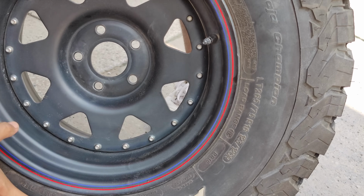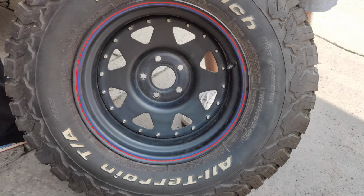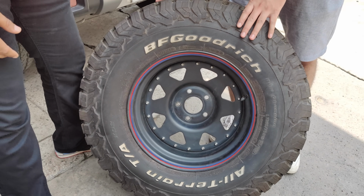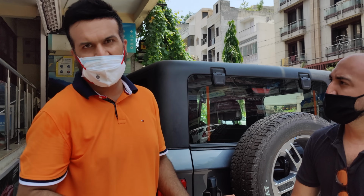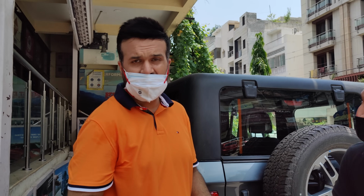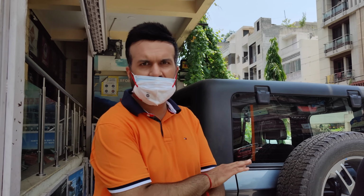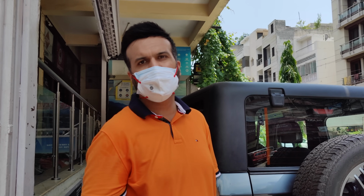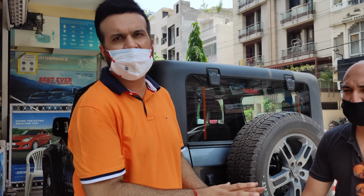The sidewall is comprised of 10 plies, whereas all other tires, its competition in the market like Yokohama or Bridgestone or Goodyear, are all 2-ply sidewalls, so they get damaged very easily while being used for off-road. But BF Goodrich is a very practical tire for off-roading. Whether you are using it on-road or off-road, its capability is the best. You don't actually need to go for a mud-terrain tire. It performs really well even if you are using an all-terrain tire.